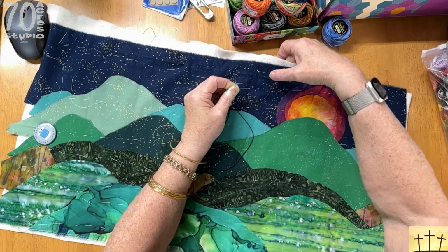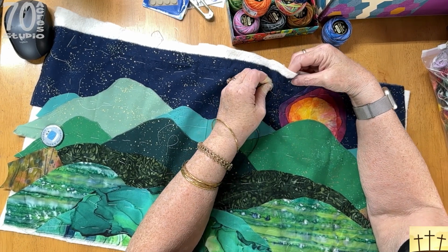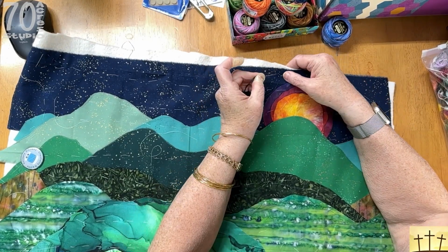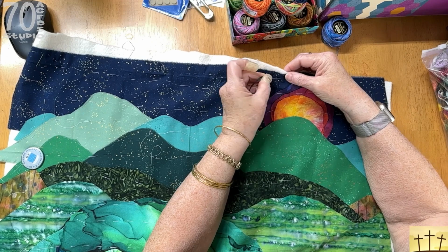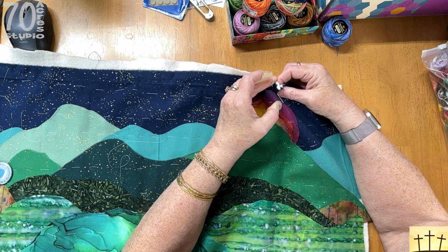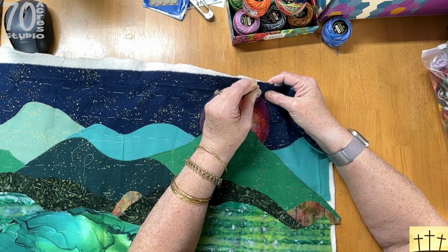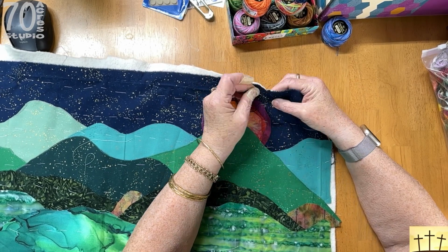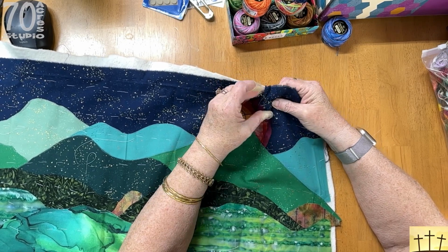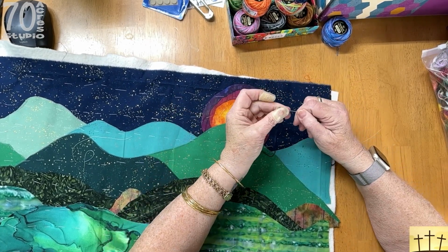So what is slow stitching? Slow stitching is just an enjoyable process of sewing on a piece for the joy of the process. You don't have to worry about, oh, my stitches are not even. Right now all I'm doing is a simple running stitch, but you can do the daisy stitch, French knots, blanket stitch, seed stitch, anything that you like.